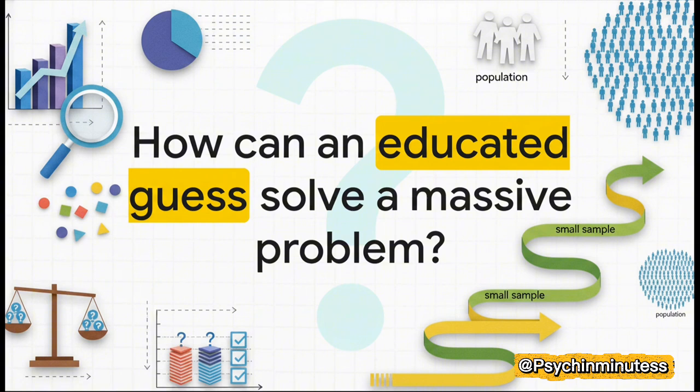By gathering clean evidence, formulating a shrewd guess, and running it through a rigorous statistical trial, you can predict the behavior of an entire population just from a handful of data points. So I'll leave you with this to think about. How might you use an educated guess and just a small sample of data to solve a massive problem in your own business today? The tools are literally right there waiting for you.